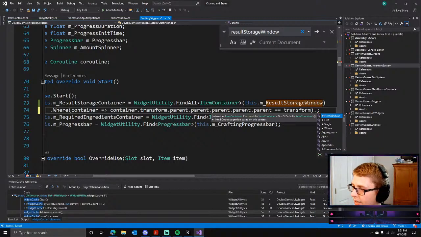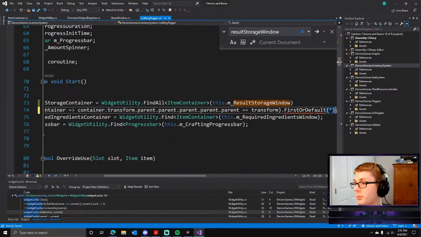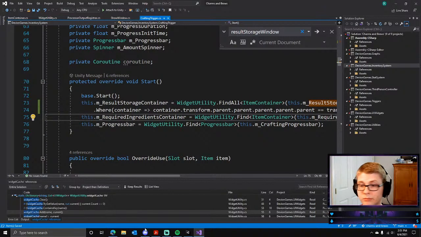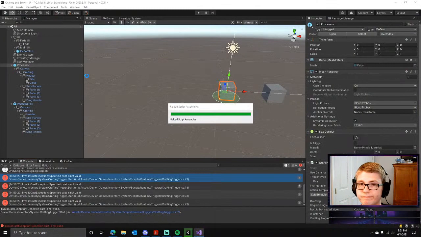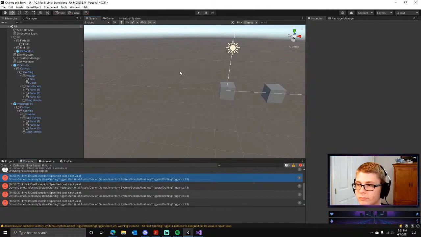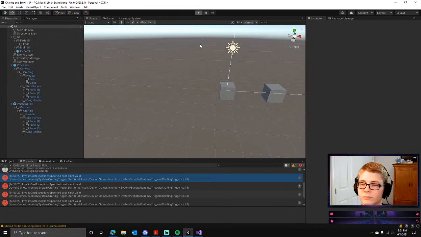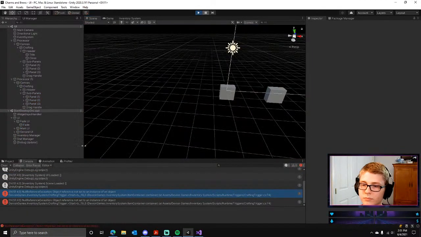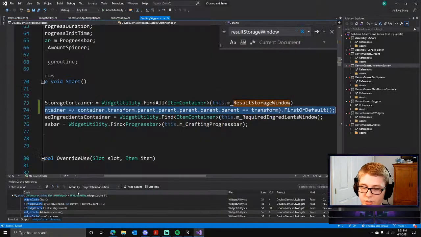Can I not just index it if it's enumerable? First or default? That looks promising. Okay. More null refs. What is this? Ah, jeez.